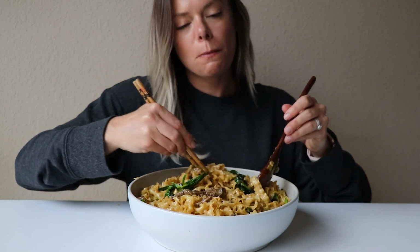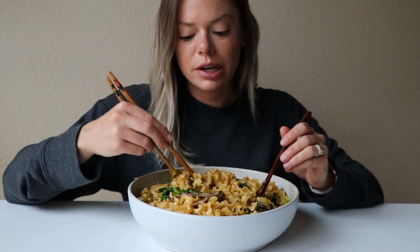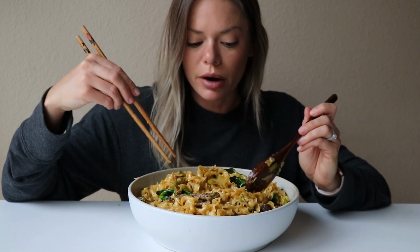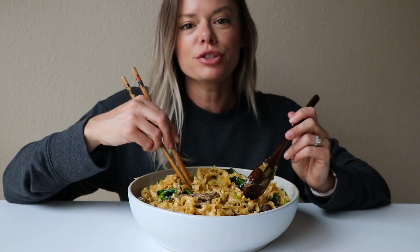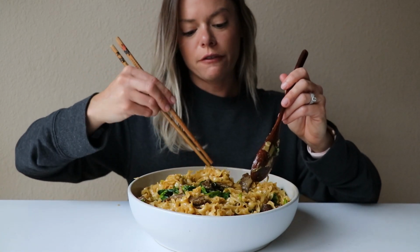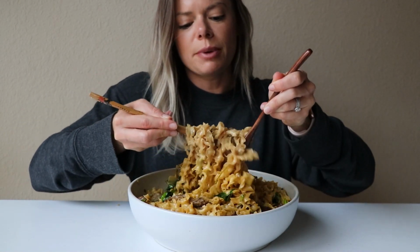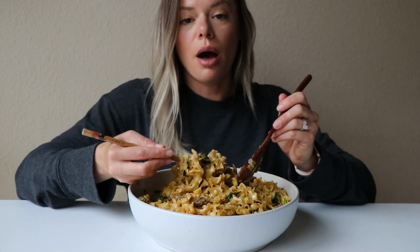Ooh. This is really oniony. So there's leeks, scallions, another kind of onion. We got scallions two ways in here. We sauteed them, and then we also made that ginger scallion oil. So it's very, very oniony, which I love. I was actually expecting to taste the ginger a bit more.